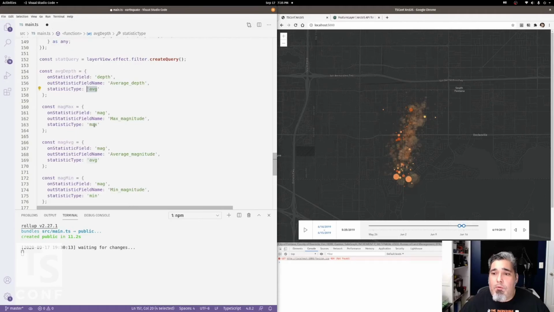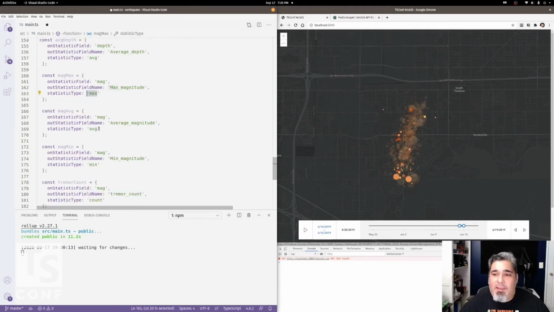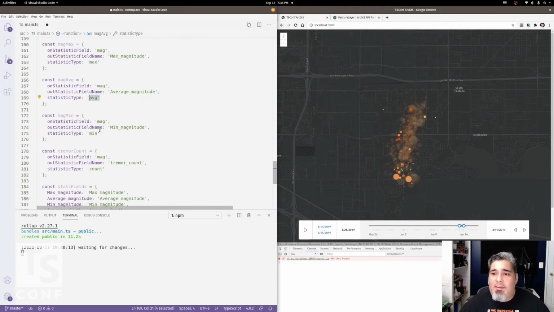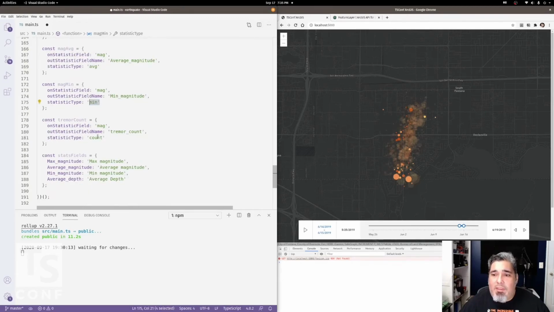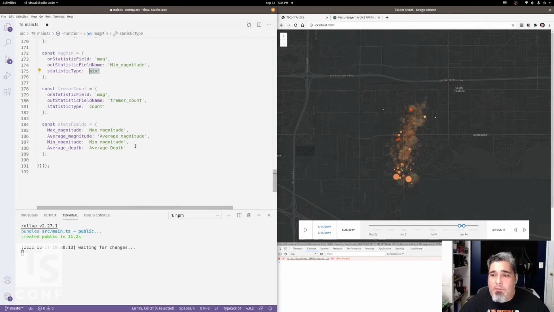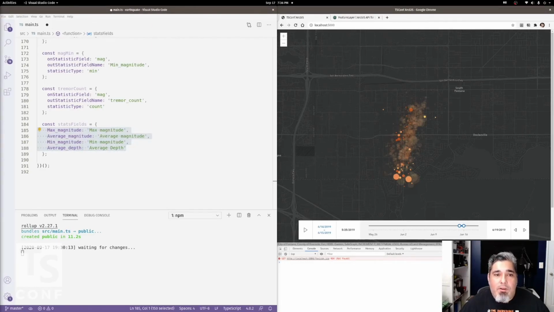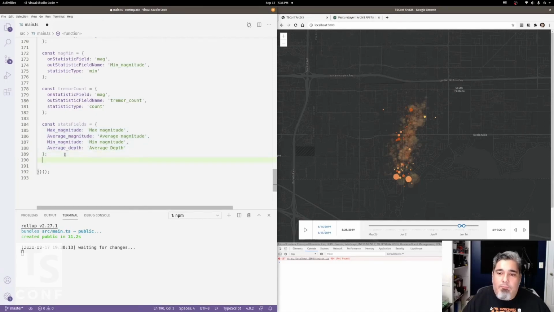Same goes for the max magnitude. I'm going to run a max on that, an average on that. The same, I want a min, I want the count, and I'm going to have all these different fields available: max magnitude, average magnitude, minimum magnitude, and average depth. So I'm actually going to run some statistical queries on my data to get that information back. So I'll come down here.